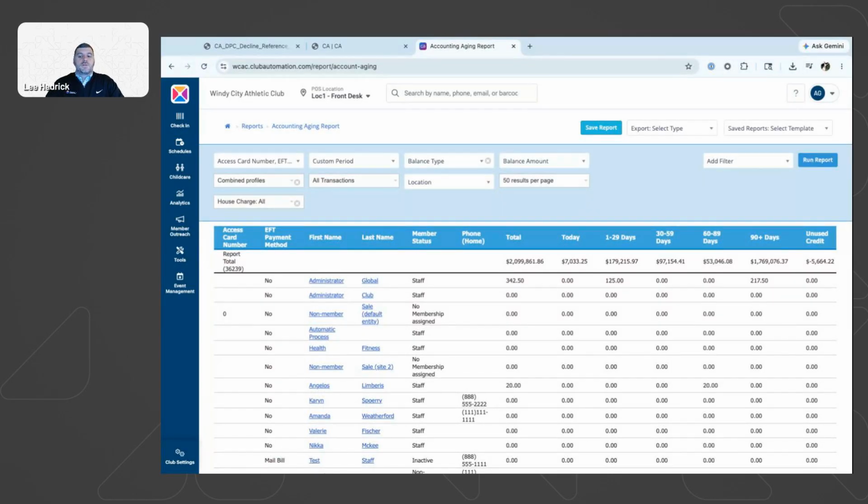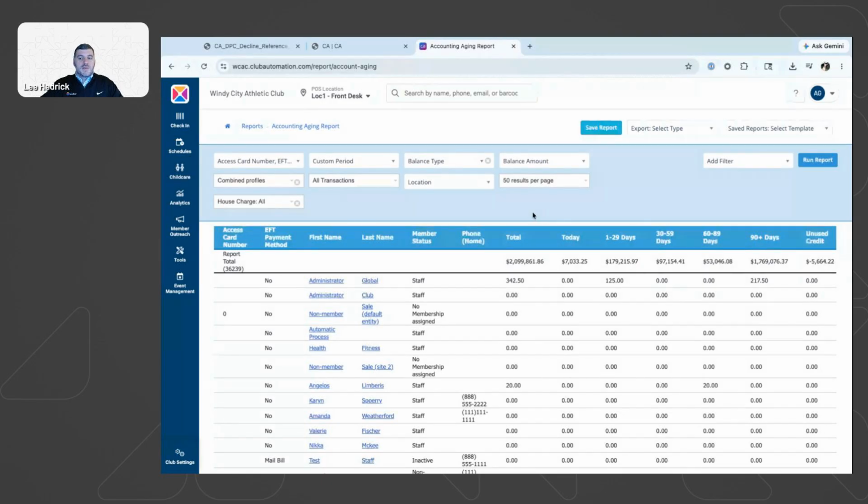Typically, when we see this, you can reach out at any point. Of course, the more a balance is aged, the harder it is to get collected. So I would recommend starting this process after you've run the EFT and let your retries go through. Maybe it's the next month, maybe it's a week or so after your EFT, depending on when you feel best positioned to start reaching out to these members. But this will give you insights into who owes what and when.